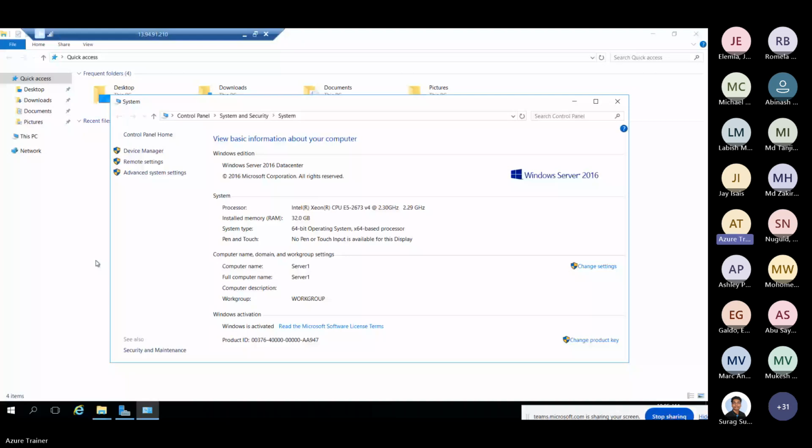What is the size you are seeing here? You can see the server also got upgraded with the 32 GB.